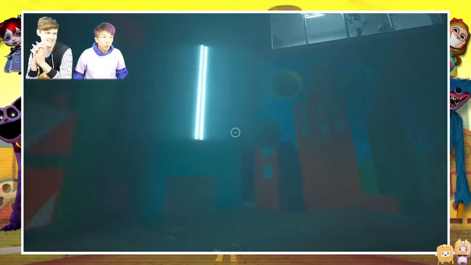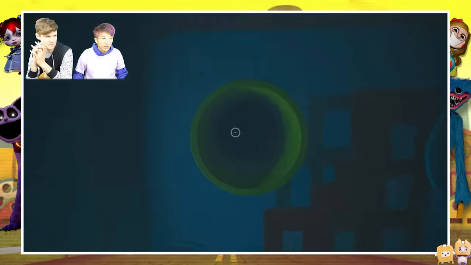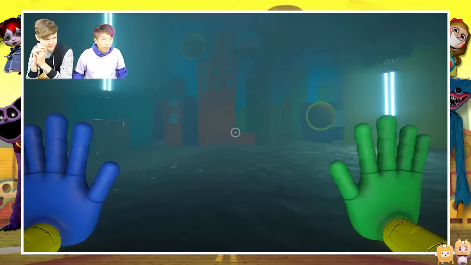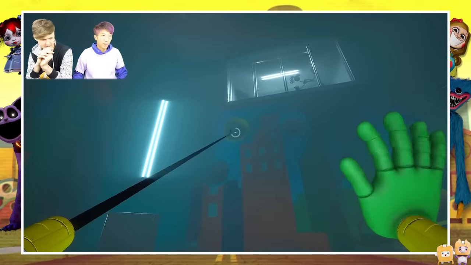Guys, we're gonna have to beat Wacky Wuggy now. We fixed that glitch, but yeah, we literally saw Kissy Missy actually T-posing on us. That was so creepy. Why would she T-pose on us, bro? I thought we were friends, bro. Man, I really don't know.